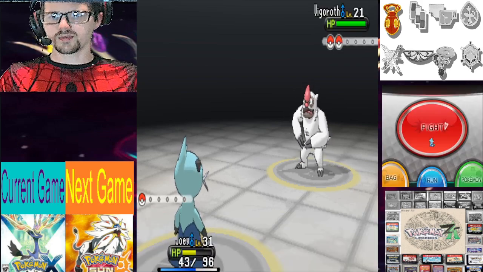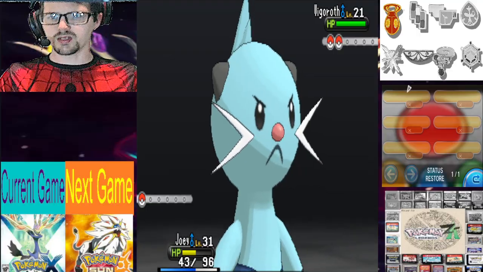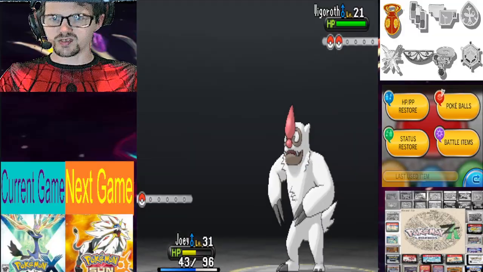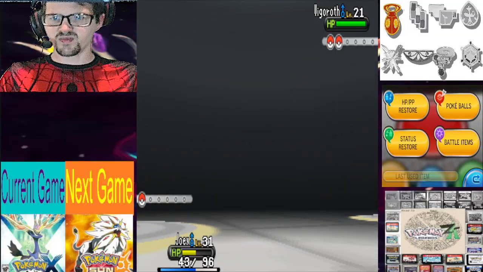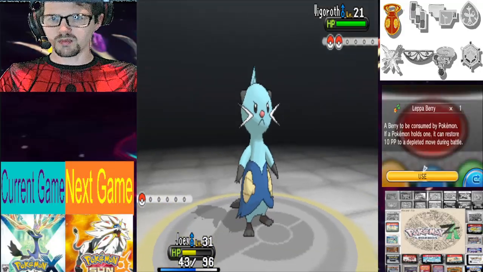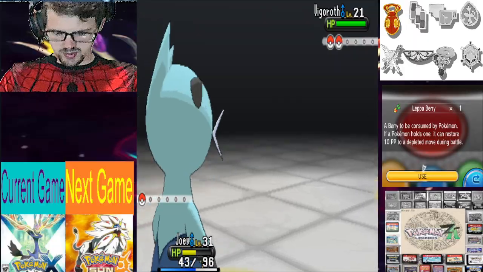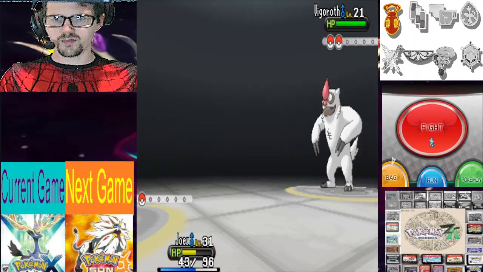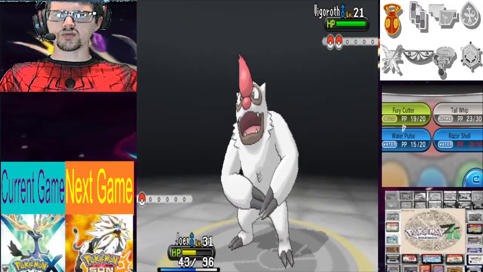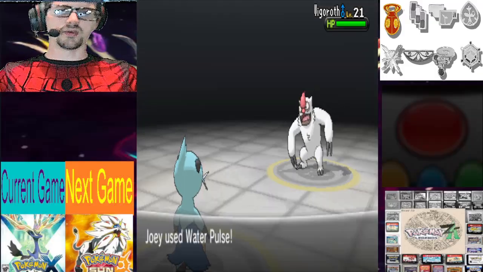Another crit. Okay, for sure. Again, check. No status. No battle items. No, I didn't click on that. Leppa Berry restores PP, right? Yep, so that doesn't do anything for me. I have given every chance I can physically do to make it through.